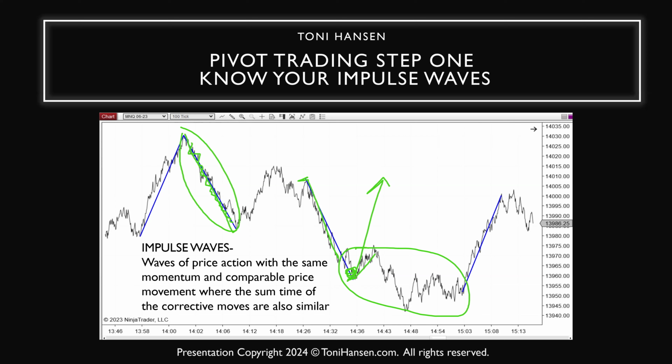So in this particular situation, you can see two smaller impulse waves here as well. And an interesting thing about impulse waves is they tend to come in twos or threes. I rely more on waves of two than waves of three. You might have heard things like Elliott wave, for example. Elliott wave looks at one move, usually a little two-wave correction, second move, a little two-wave correction, and then a third move, and that is trend exhaustion.